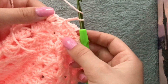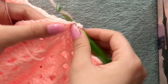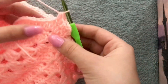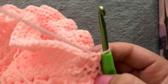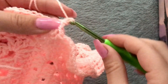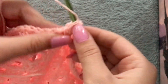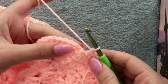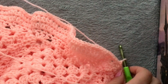When you finish this row, slip stitch on the second stitch from the beginning and chain two again. This time you're going to double crochet once in each stitch — one, two, three, four, and so on. Continue this row like that. When you finish that row and slip stitch on the second stitch from the beginning, chain one and single crochet in each stitch. This is going to be your last row, that's why it's single crochet. Slip stitch on the first single crochet, chain one, and cut the yarn.